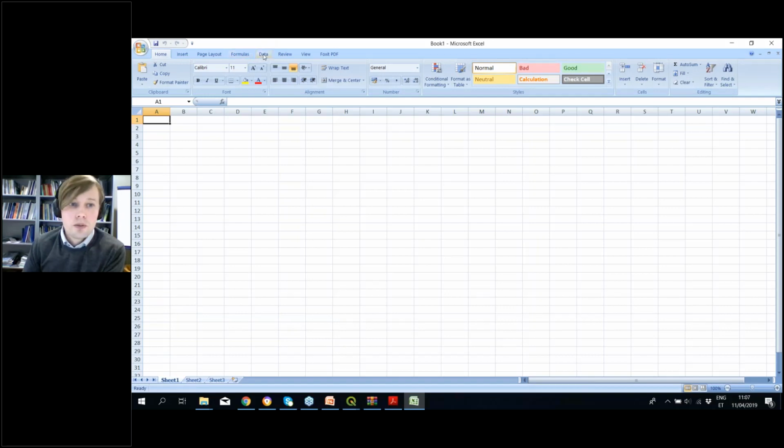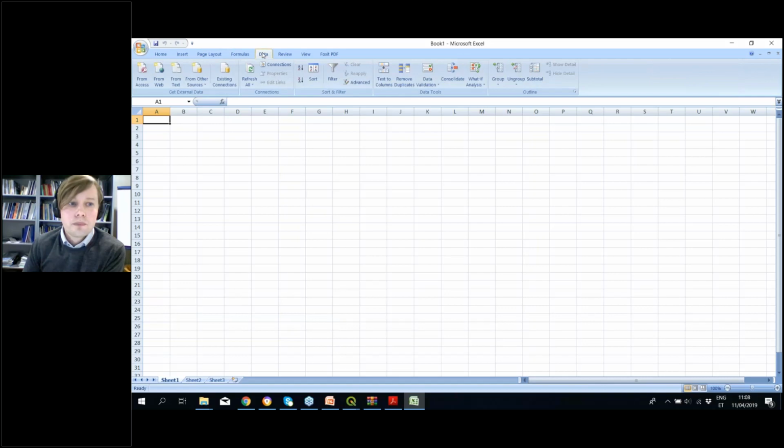So let's try to do so. If you have your Excel open, click on the top menu, click on Data, and you should have open data from text, or just From Text.